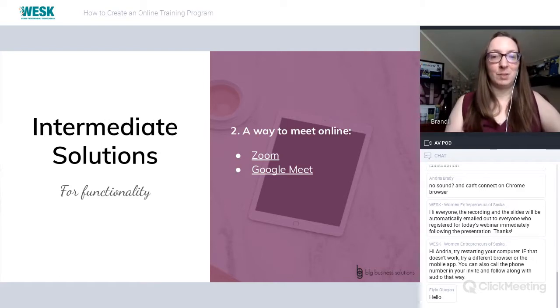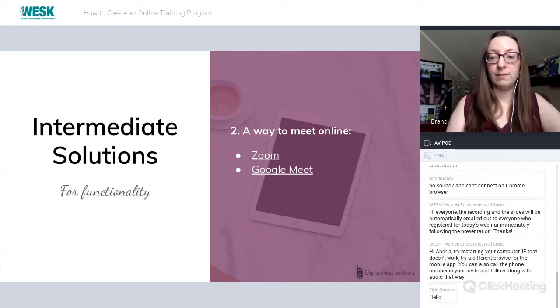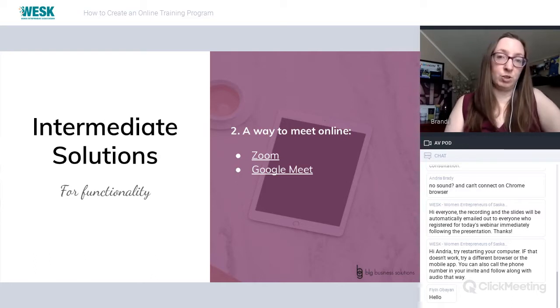The difference between, generally, the free and the paid versions of Google Meet is just some extra screen sharing functionality and how many people you can have in a meeting at one time. So if you are already using Zoom for things, this might be the solution that you want to use. If you use G Suite and Gmail and Google Drive and all of that, then maybe Google Meet is a perfect solution because you already have that in your G Suite package.